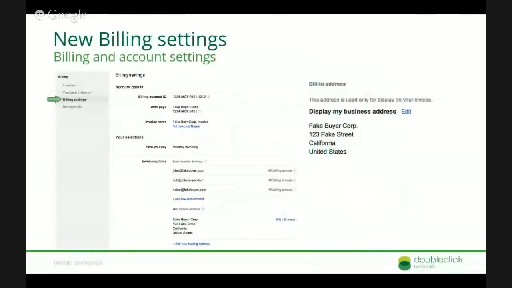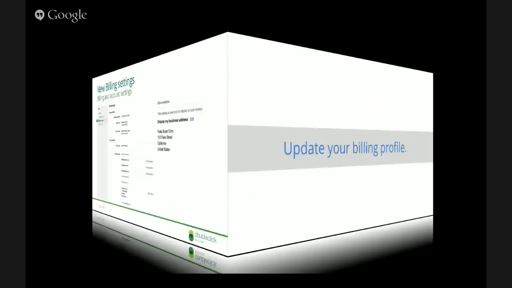And then moving on to the next tab, there's a billing settings tab. It gives you some information. Generally, you're not going to be editing this, but if you need to, there's some really basic stuff here, like which users, for instance, get the invoice. So you can specify email addresses for who you want to get invoices.